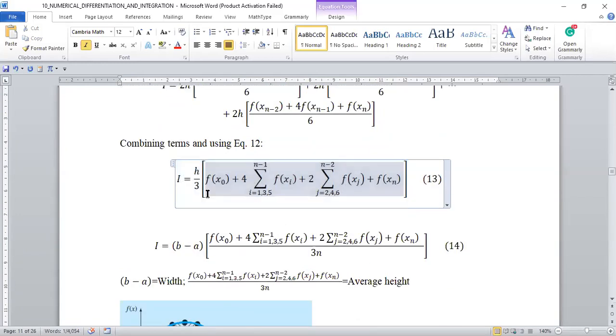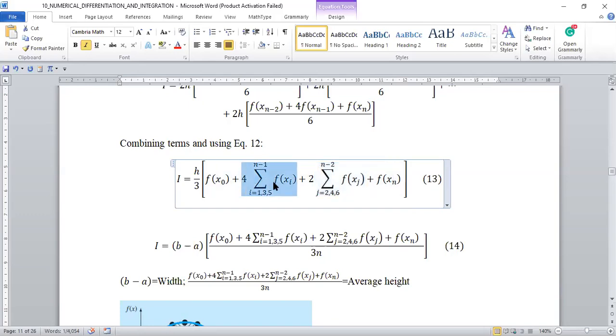What this equation is saying is that if you want to use multiple segments for Simpson's 1/3 rule, first of all, you need to get h. We know the formula to get our h. Then we need to evaluate the function at the lower limit and at the upper limit. Then we need some points in between the limits, and to get those points, we need the step size. So we need the points f of x1, x2, x3 until we get to xn.